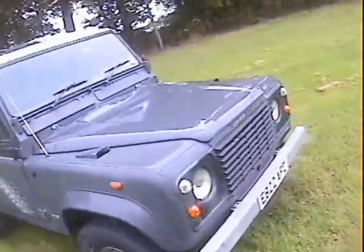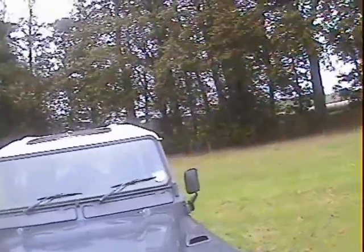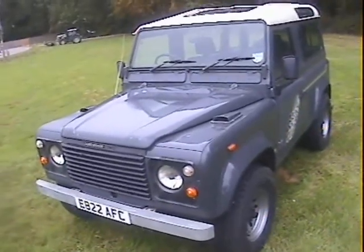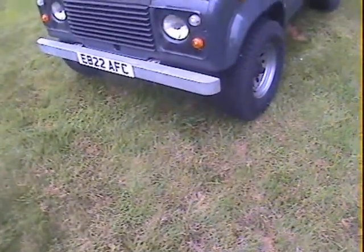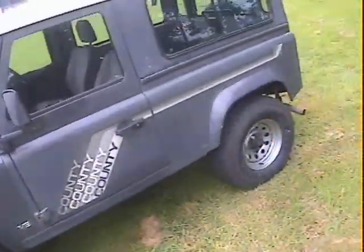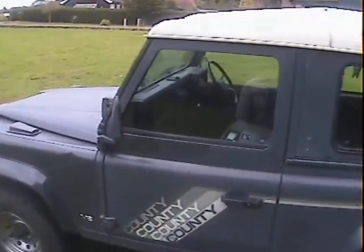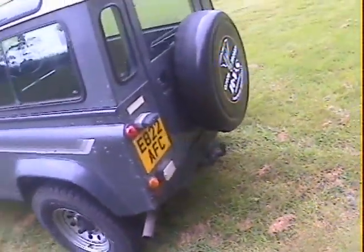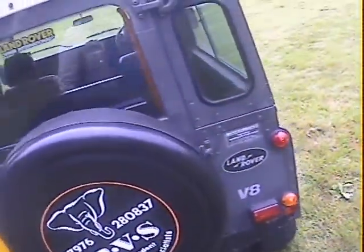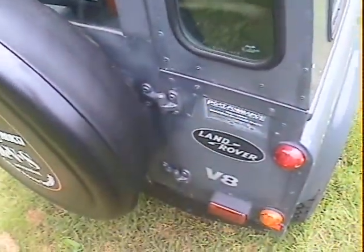Galvanised front bumper, as it should have at its age. It's got a sunroof, although it looks like it's been taped shut, so I suspect that's been leaking in the past. And I think it's got a fairly new headlining inside it, so probably the roof has been leaking, but been taped shut now, I think. Standard apart from that, inside wise, it's the standard County cloth two front seats, and it's also got centre cubby box. Tow pack with electrics, a couple of rear work lights on it. Tailgate mounted spare wheel, that's the label from Portformance that did all the tuning work on it.